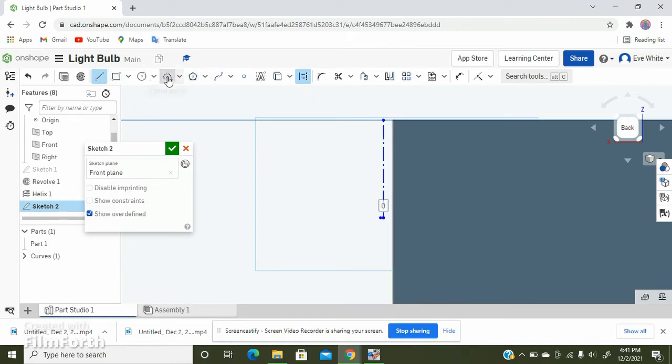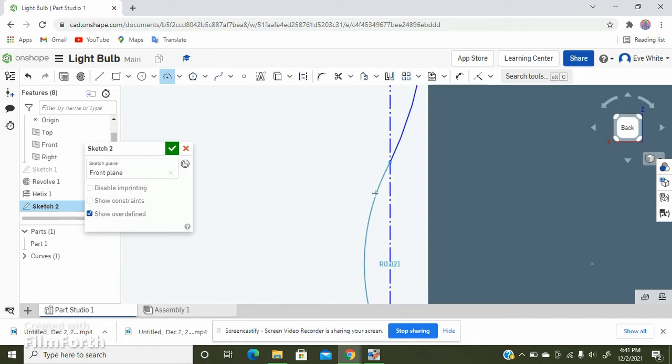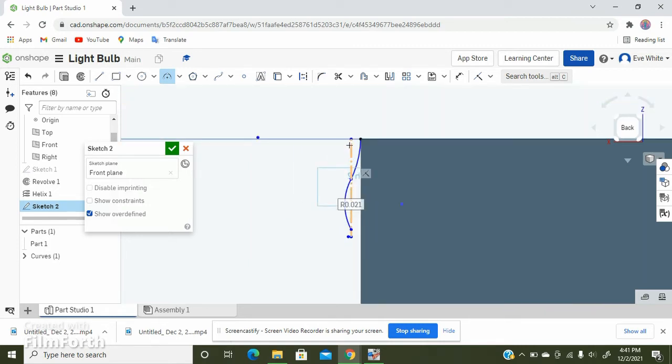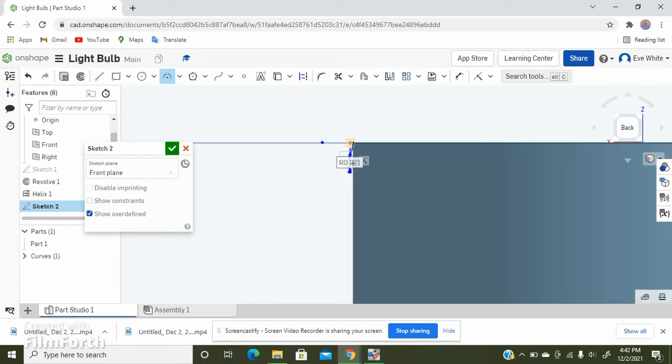Now, I'm going to take my arc tool. Oh, it's still on construction. Click off of it and go back here. I'm going to click there. Make another arc. Make sure that between here is as little disruption as possible. You have as little of a distinguishable corner there as possible.